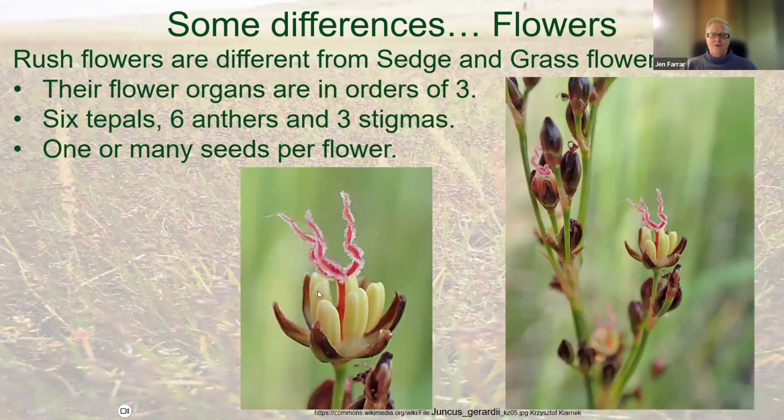So here we can see there are 1, 2, 3, 4, 5, 6 stamens, the male reproductive organs that produce the pollen. In the center, we have these wonderful fuzzy red, twirly stigma sticking up, which means that we have potentially 3 ovaries fused together down here. You can just see the little blobby bit there. It's not possible to see them properly, but they're what makes up the ovary and where the seeds develop here. And we have 1, 2, 3, 4, 5, you can just see it, 6 perianth segments or tepals.